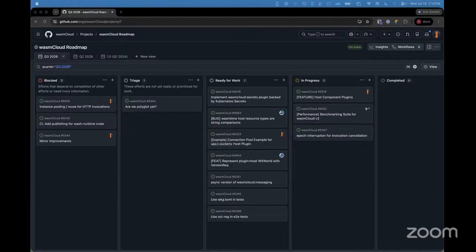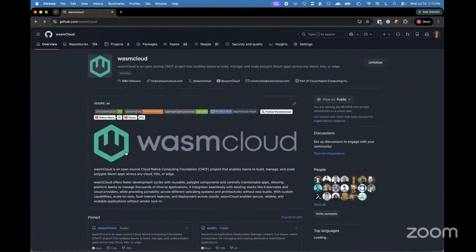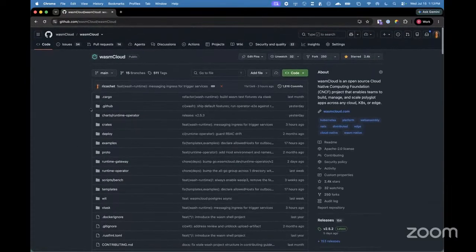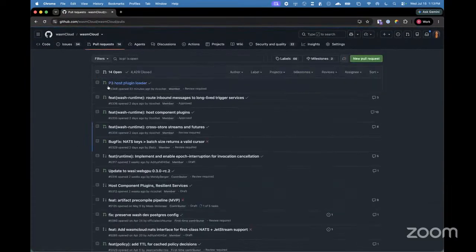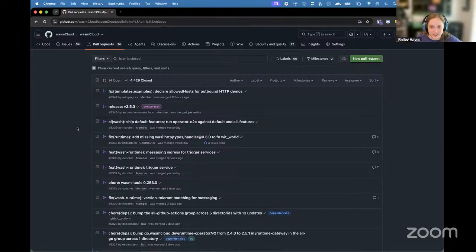I had a question about the Epoch interruption for the invocation cancellation. I saw that your host component plugin also referenced some of the groundwork for this, which included the wasmCloud host cancel. So I just wanted to brush up on the new interfaces that you're going to be adding. I saw there was something that exposed the component ID as well as the workload ID. I needed a bit more information about those new interfaces in the WASM link space. Yeah, let's talk through that.